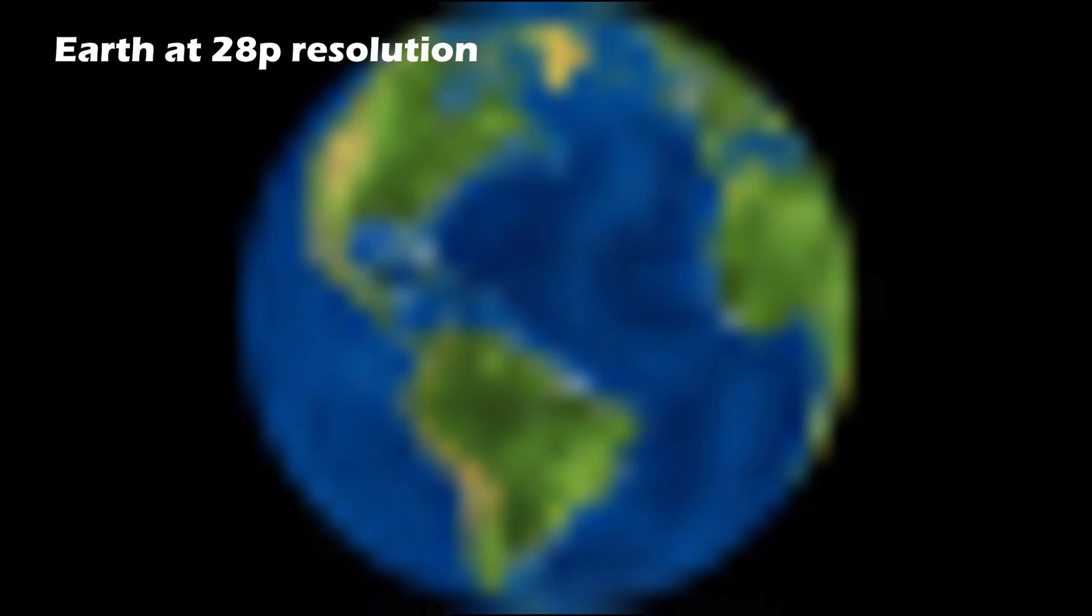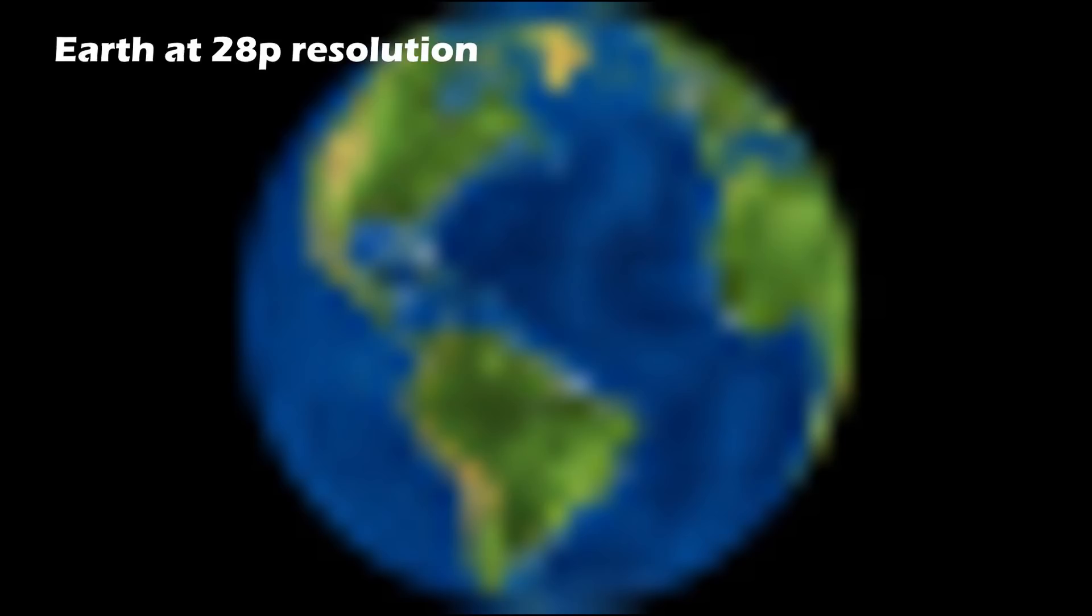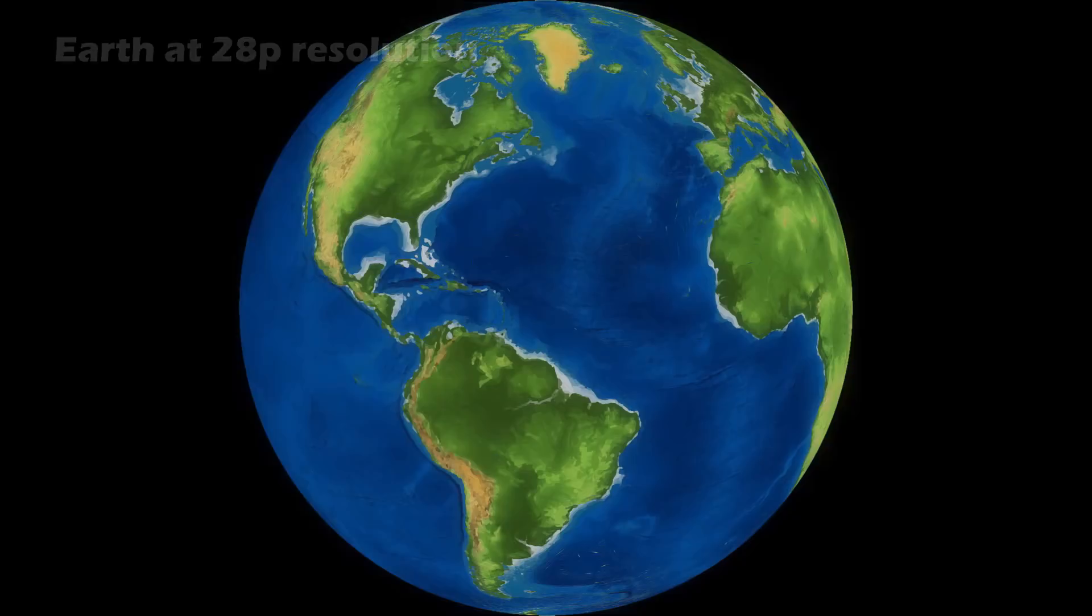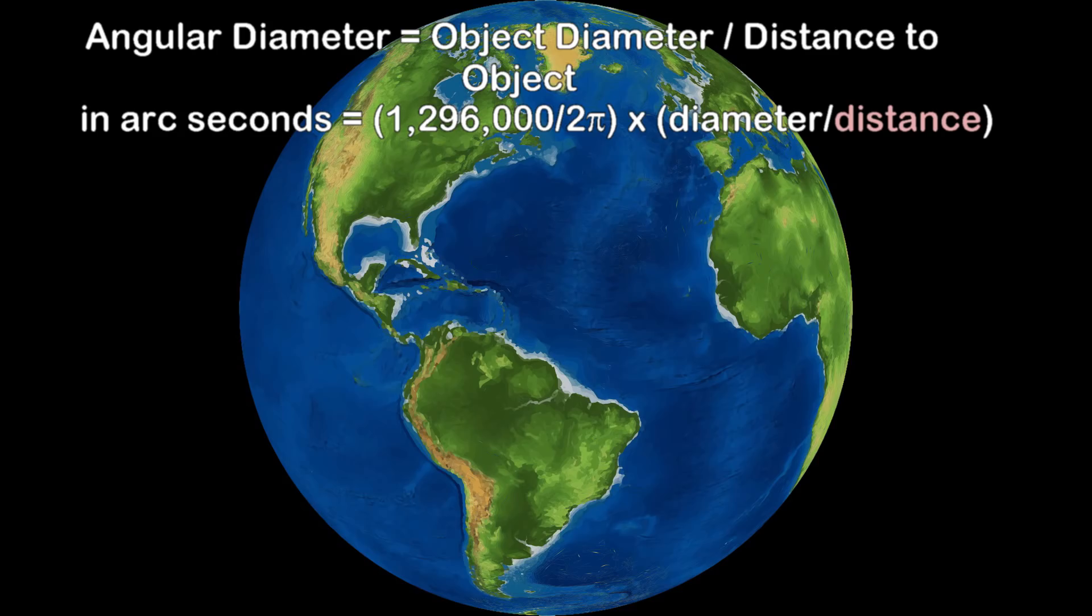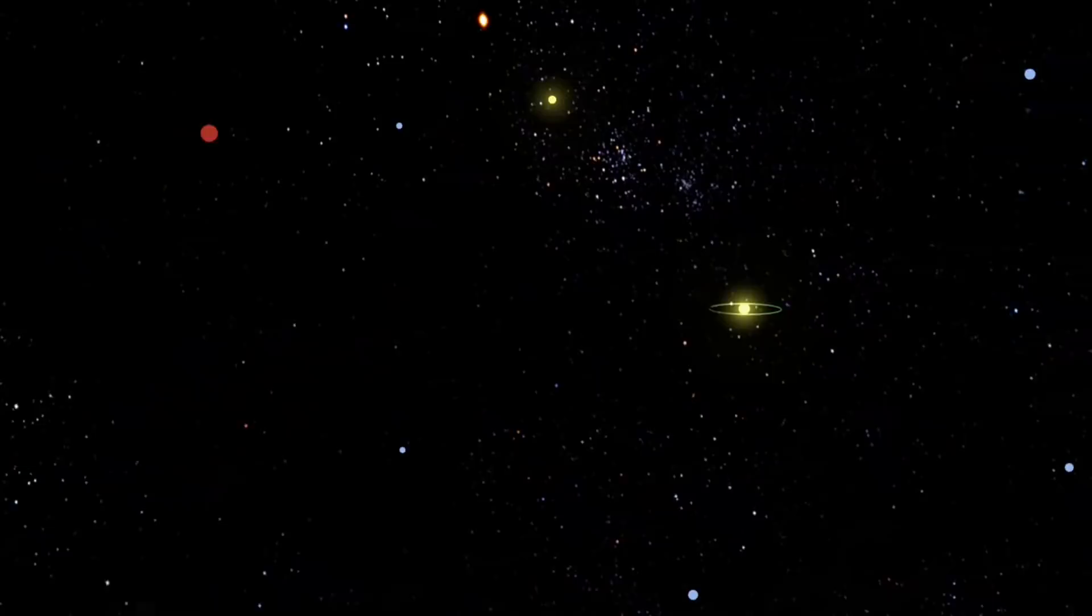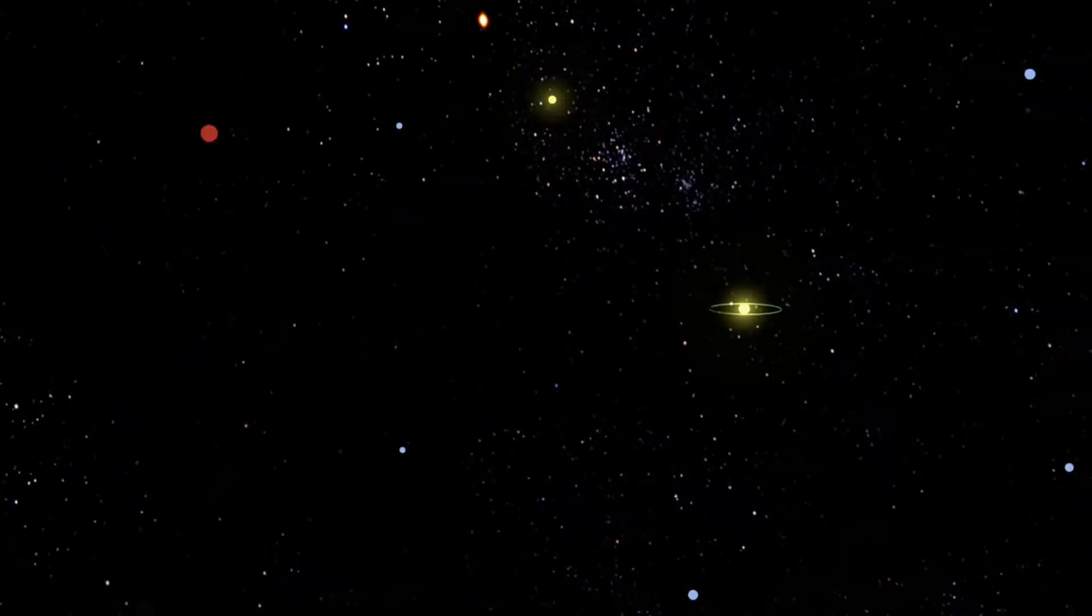And if you wanted to bump it up to a 1080p image, that lens needs to be the size of a continent, and that scales up linearly to distance. Put it 100 light-years away instead of 10 and you need a lens 10 times bigger, that's why I often mention planet-sized telescopes. If you want to be able to watch a planet in another solar system at nice resolutions with a single lens telescope, that's the scale you need to be considering.